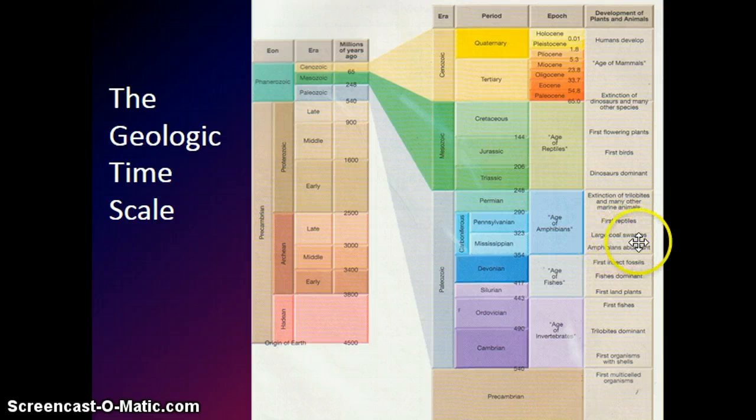But here I'm starting to have reptiles come about, and then the extinction of trilobites and many other marine organisms. Roughly between the Permian and Triassic period, there was a mass extinction. A tremendous amount of life died, but those who survived paved the way for the age of reptiles. So evolution took an interesting turn.